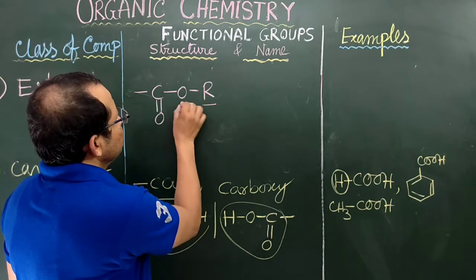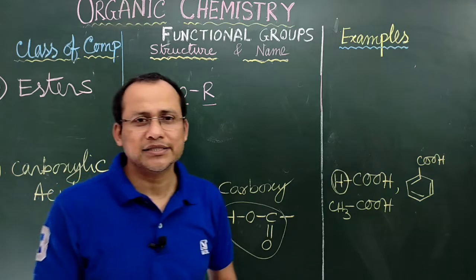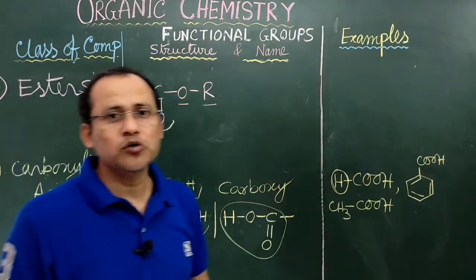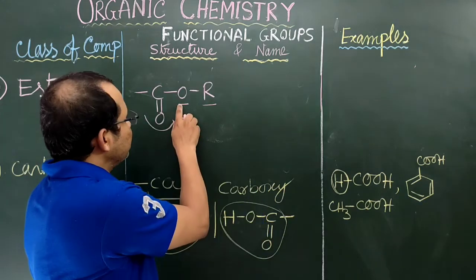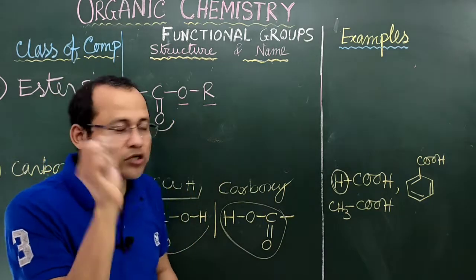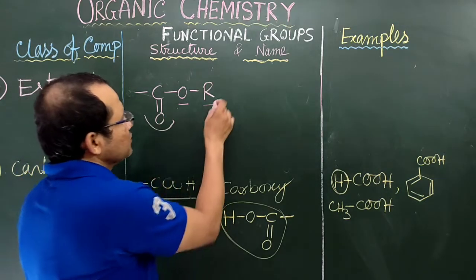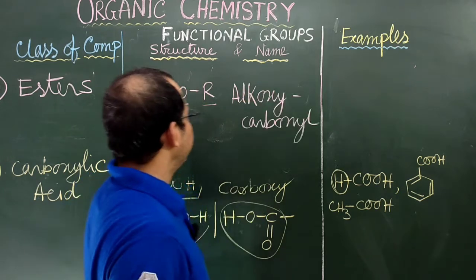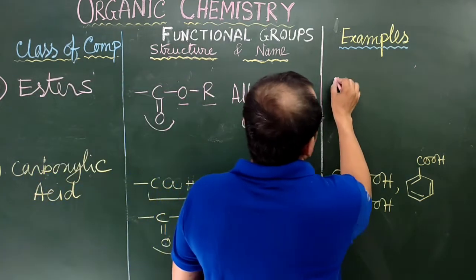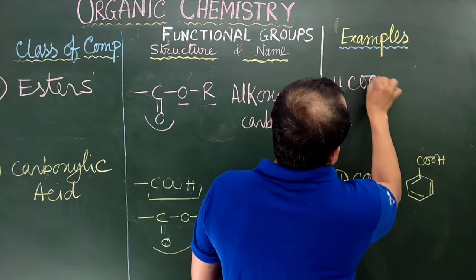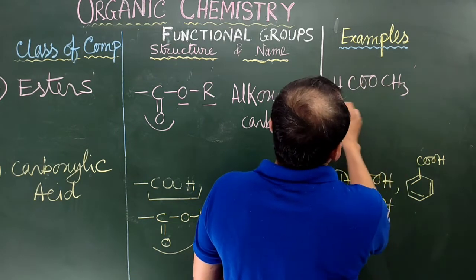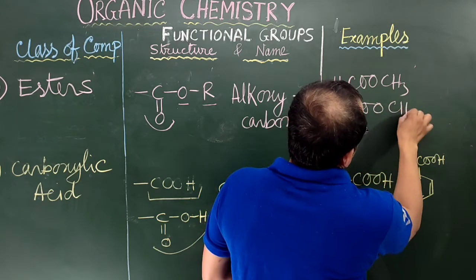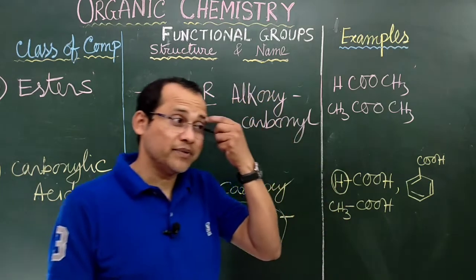Look, alkyl, oxy, collectively known as alkoxy, and this is carbonyl. So this group will be termed as alkyl oxy, that is alkoxy, and then carbonyl. So the name will be alkoxy carbonyl. And if we write down specific examples, then it will be one example, then many more to come in the same way, and so on. Many examples are possible.